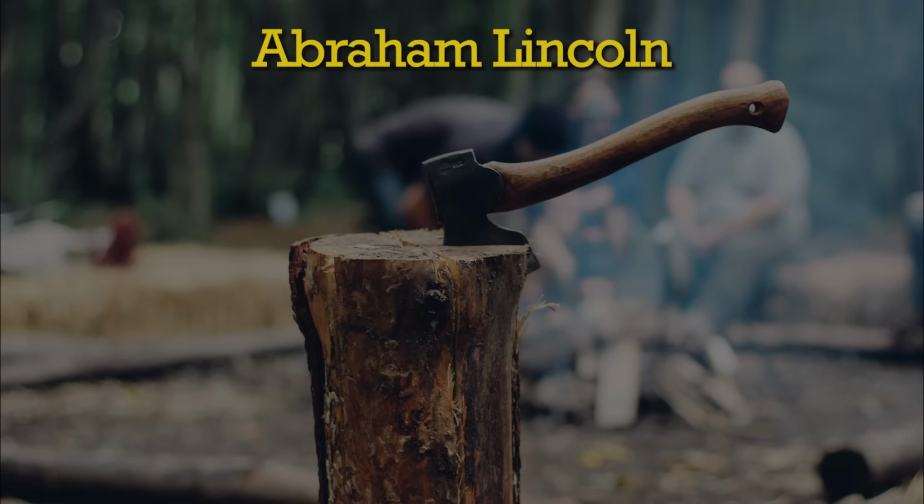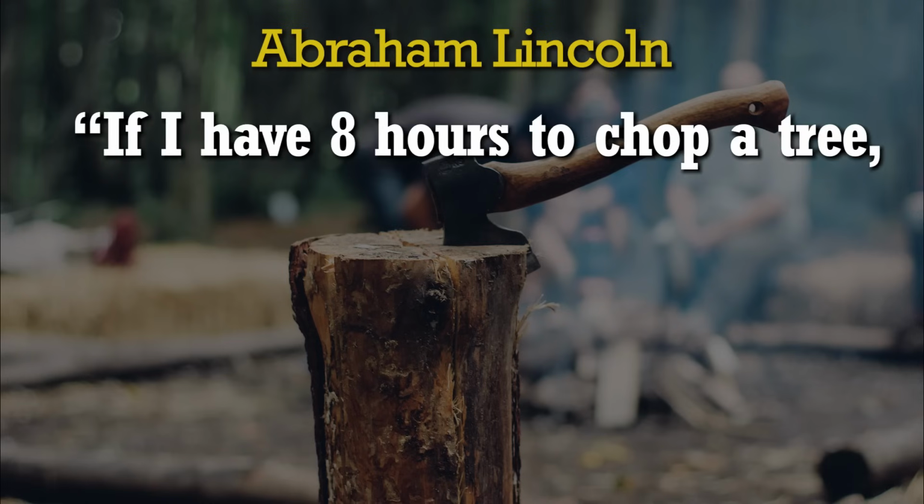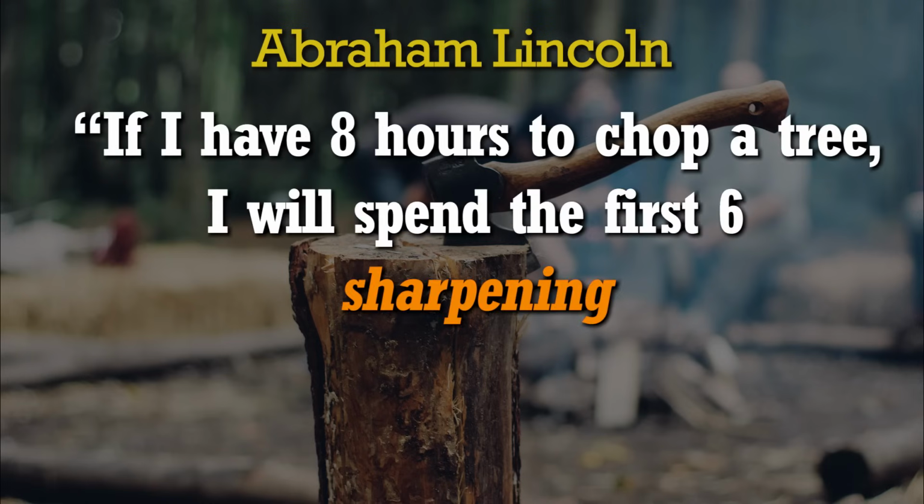And this is also where the key is to actually build yourself up. And this reminds me of a famous quotation by Abraham Lincoln. He famously said, "If I have 8 hours to chop a tree, I'll spend the first 6 sharpening my axe." So think about using your data skills to make money as chopping the tree. Then you don't want to straight away get on it and chop the tree. What you want is to have a really sharp axe. How do you do that? You want to build yourself as a solid individual that has really good skills and real world experience.